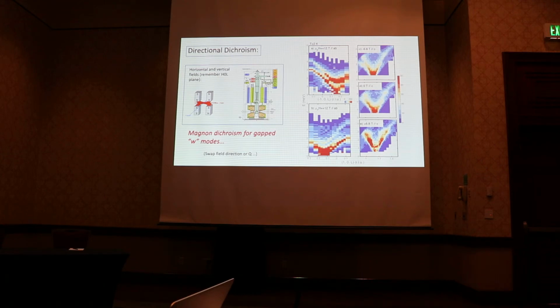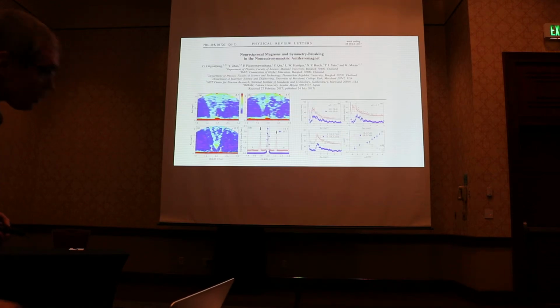Now, one point I want to make here, and this is where the terminology I personally find slightly confusing, is that if you look at this, for different crystal momentums, so if you propagate a magnon along the plus direction here versus the minus, it's actually the same. So in that sense, it's reciprocal. But the effect here, you get a different answer if you change the total momentum transfer that you're applying to the sample. And that comes through with big Q.